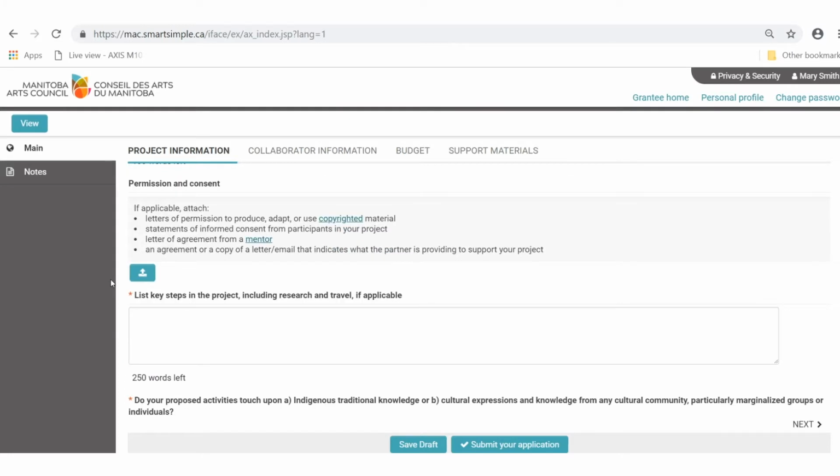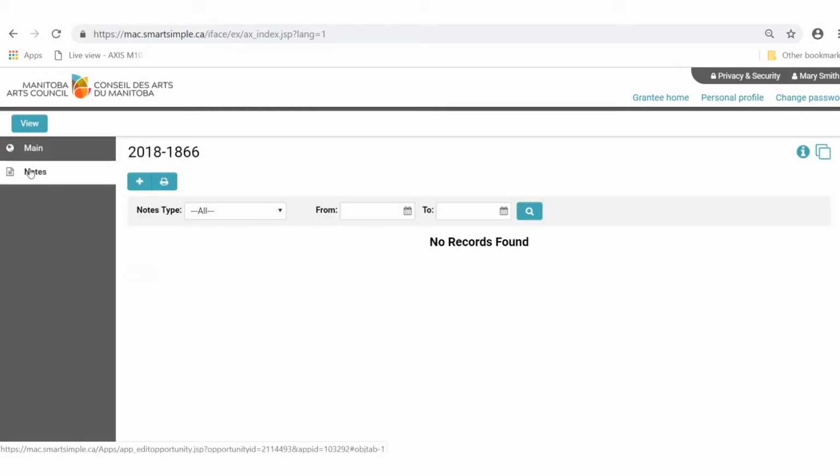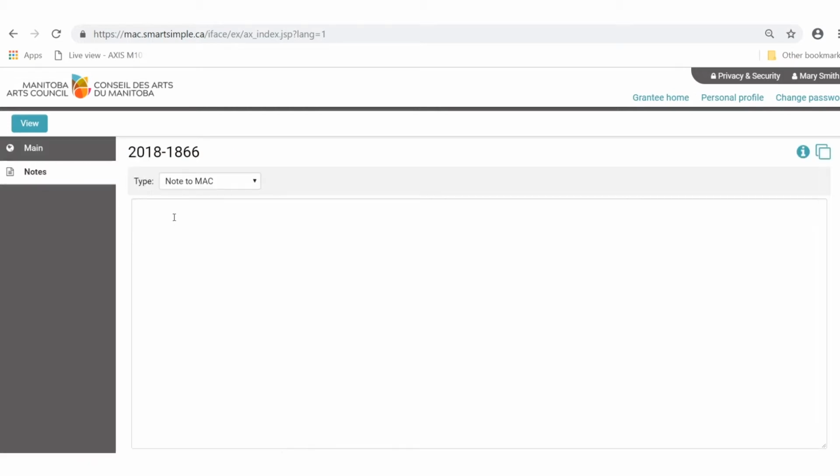If as you're working on your application, you have some questions, you really want some feedback from a consultant, you can see the Notes tab. If you click on the Notes tab, and then you click on the plus button, and you say, for example, help, can someone please give feedback on my budget? Or any other part of the application you want feedback on.